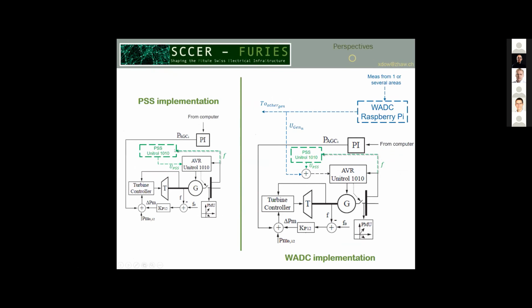With this Unitrol 1010, we also have the possibility to have an external input, to sum the PSS with an external input. So we have the possibility to design a wide area damping controller. I wrote here a Raspberry Pi, but we can do it with every PLC that we have. At ZHAW, we are using a Raspberry Pi actually. So these are two very nice perspectives.